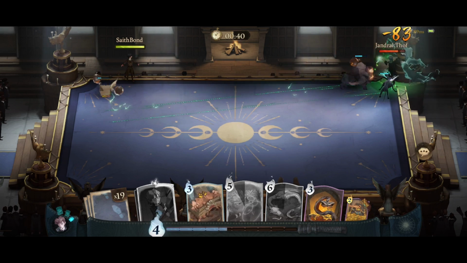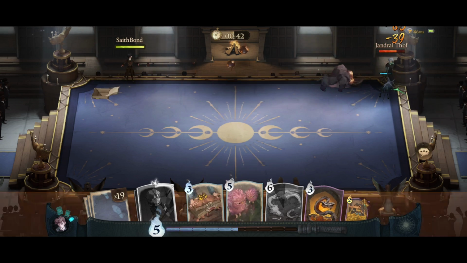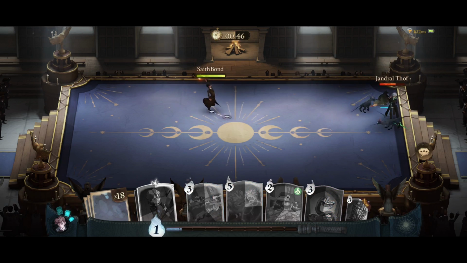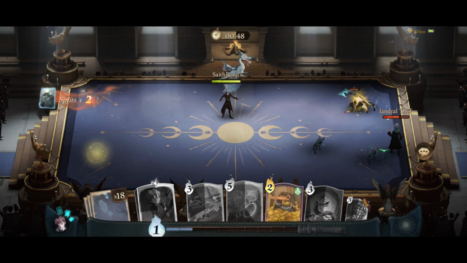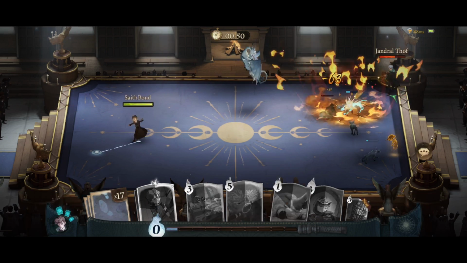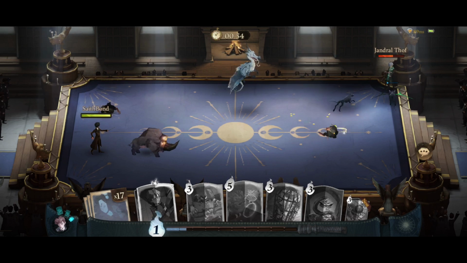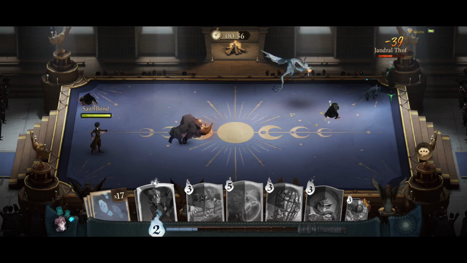Oh my gosh, he spent 6 mana dealing with something I cast for 1 mana. We need to get rid of that Niffler. Alright. More 1 mana cards. A lot of value right here. He's not getting much value for his cards, but I'm getting a ton for mine.